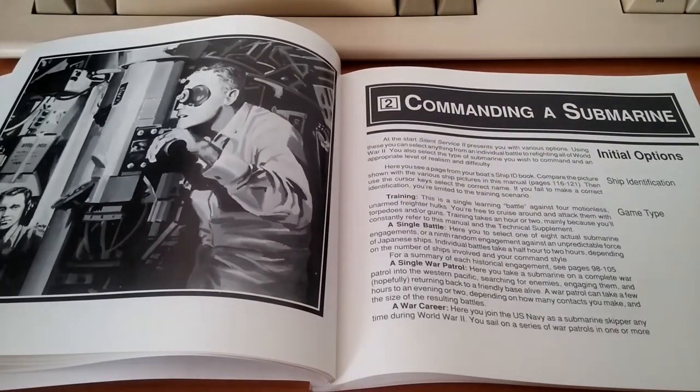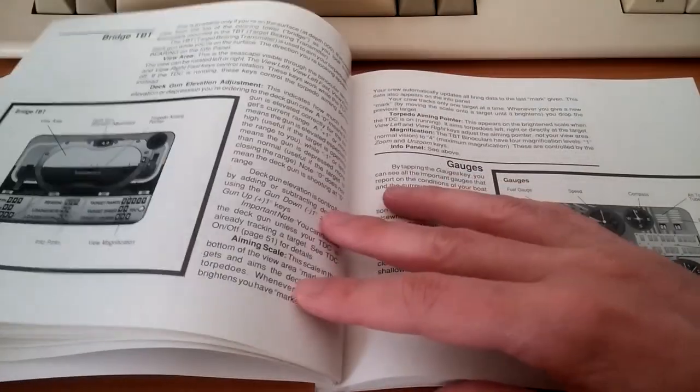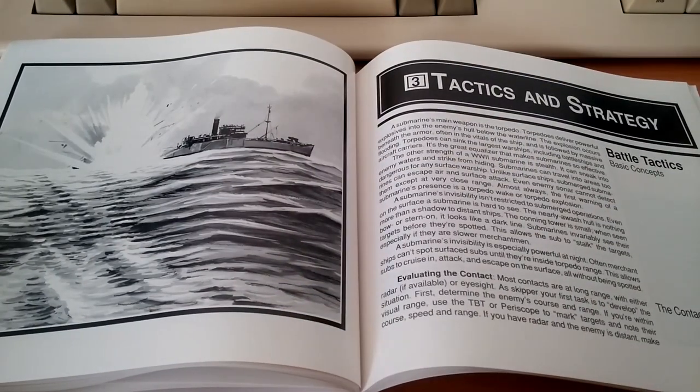Similarly to the first game, you are given the role of an American submarine captain. You can control your sub and its weapons from the various game screens, while complex calculations for enemy distance, speed, and course are handled by the crew.